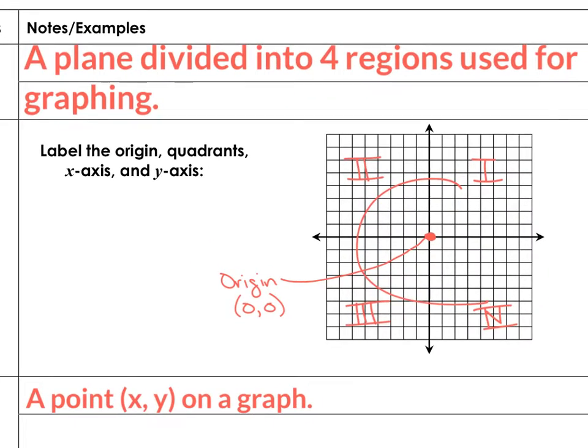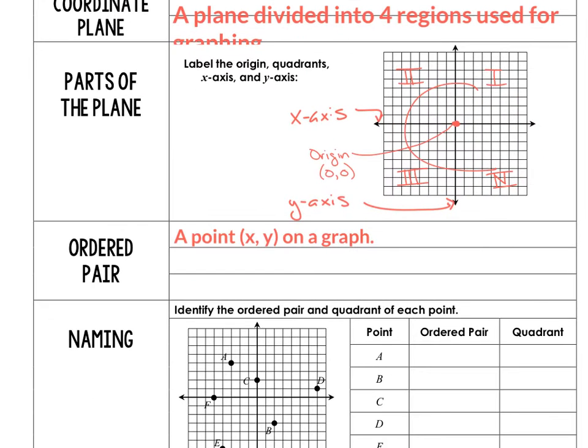Your x-axis is the one that goes straight across. Sometimes they're labeled, sometimes they're not. The y-axis would be the one that goes up and down. Okay? So some key things that you hopefully remember from years past. Those are some big terms that we'll use a lot. An ordered pair, (x, y), is a point on a graph. It's a location on that graph.